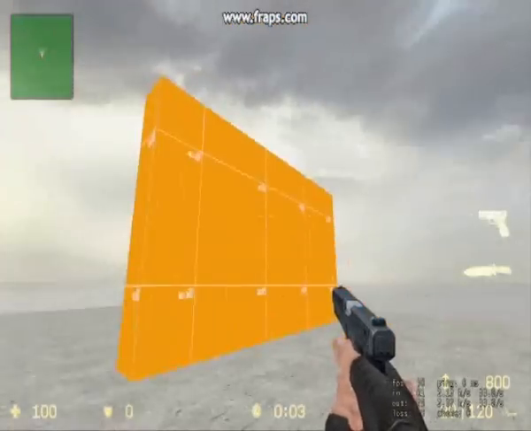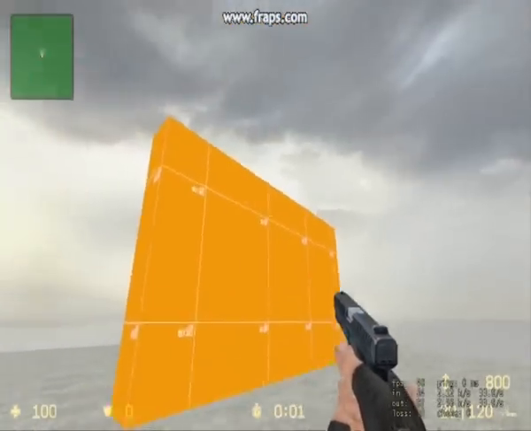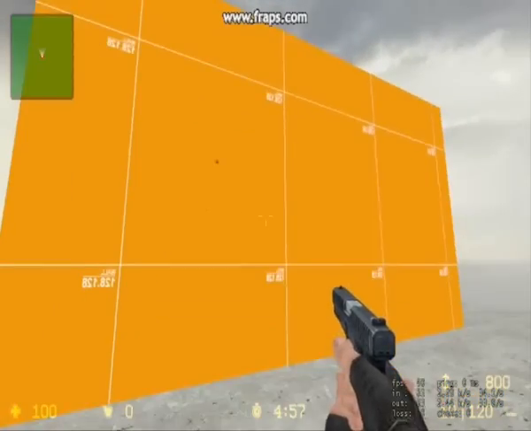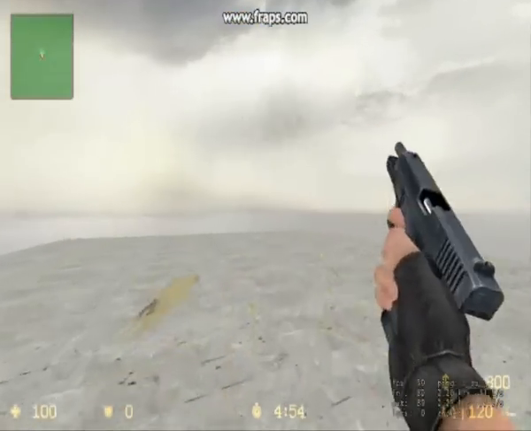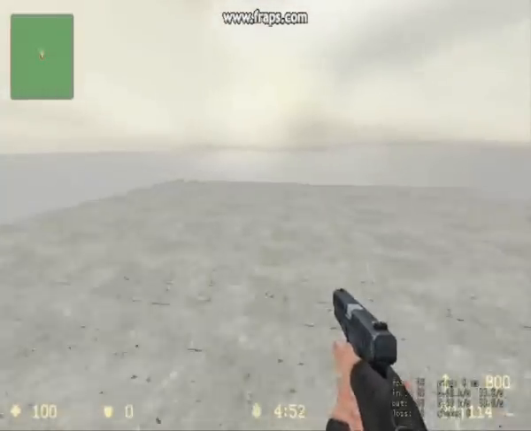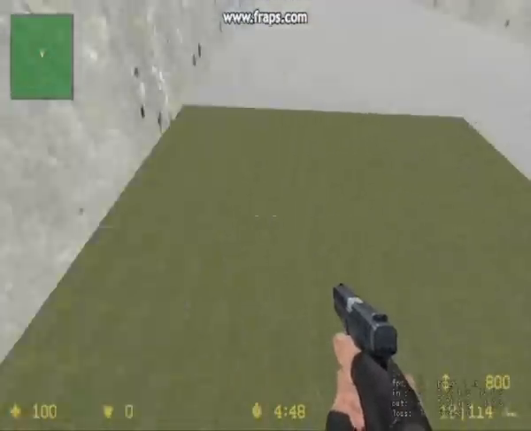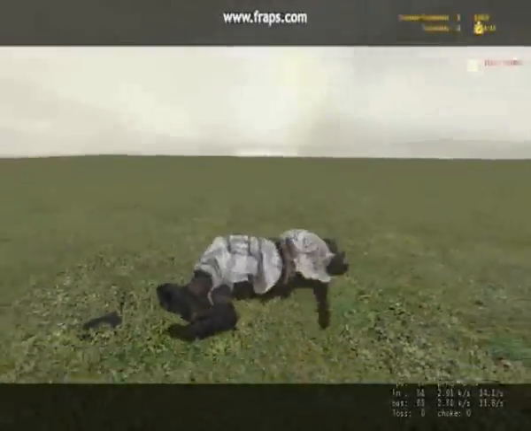Okay, here we are in game. I'm gonna test the wall and the floor. This one, see, it managed one bullet. There it breaks. It's nice. See, I can walk here, I can walk there. But here I fall down. That's how you do that, and thank you for watching my tutorial.